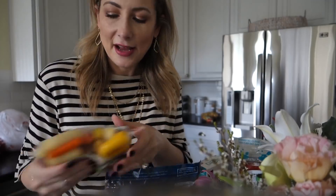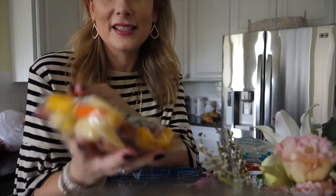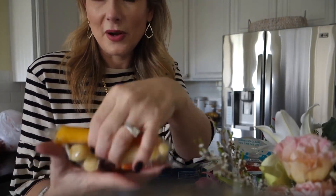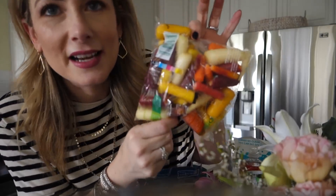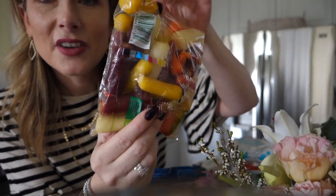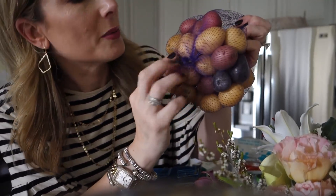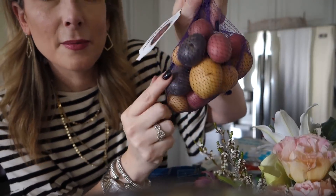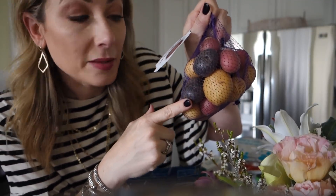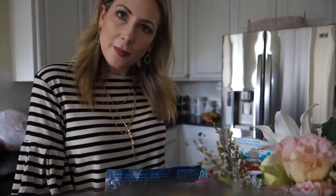They also have a pot roast seasoning. The recipe calls for carrots and potatoes, but I thought we'd have a little fun. I found these organic rainbow carrots - how cute are these? And they're already peeled so I just have to dice them up. Look at all the colors! For my potatoes I also got a couple of bags - you have your normal yellow and red, and then there are purple ones; when you cut them open they're purple inside.